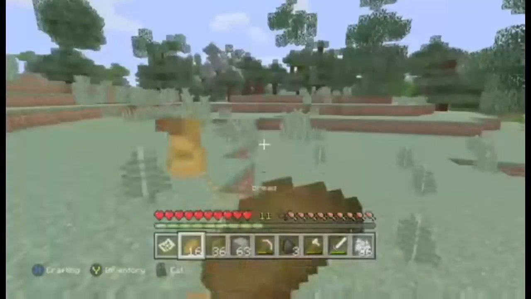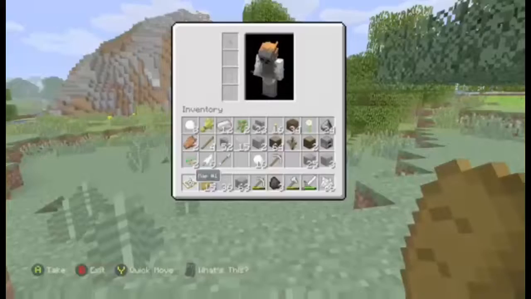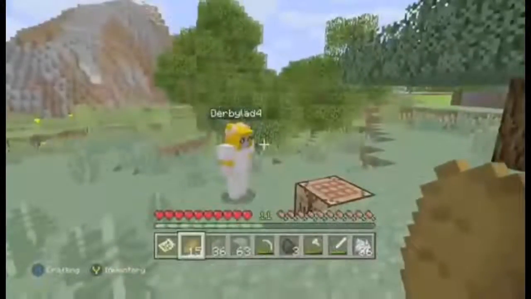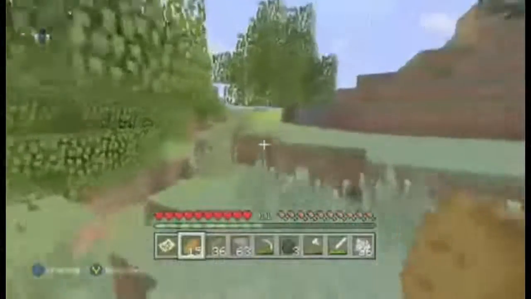Okay, how much more wood do we need? I just got something. I got a stack of 64. I can currently make 5 more bookshelves. Let's go check. Oh, hold on, there we go.